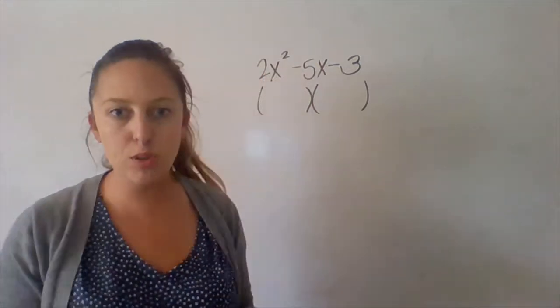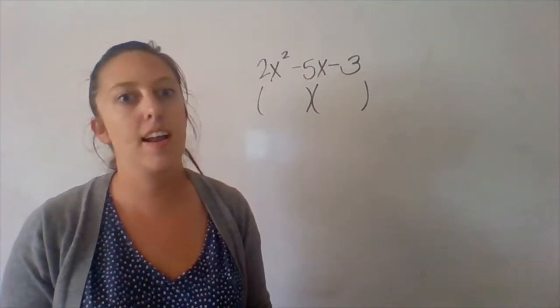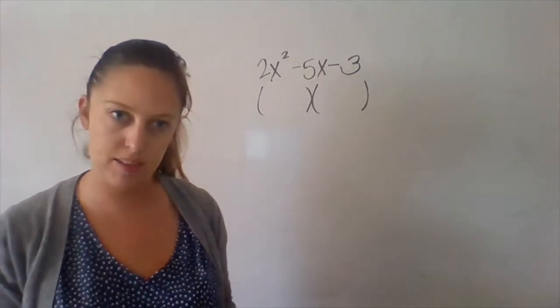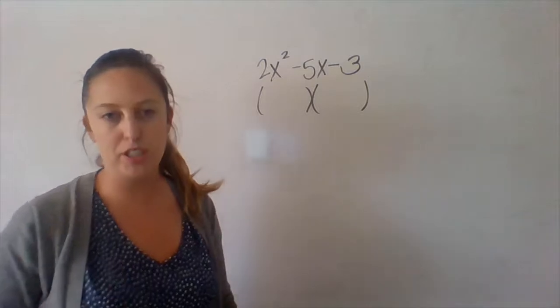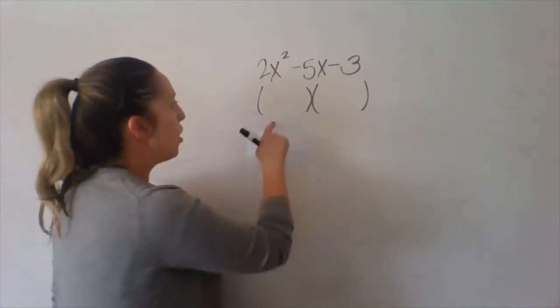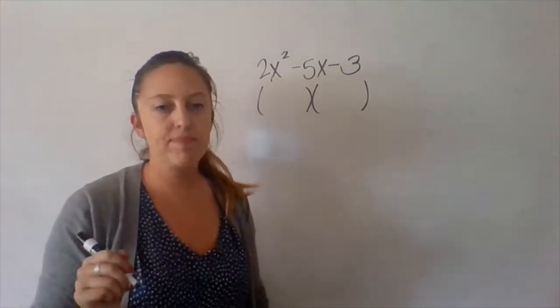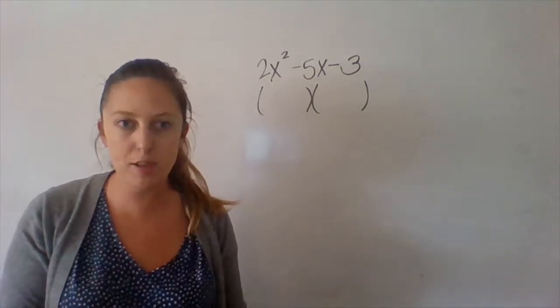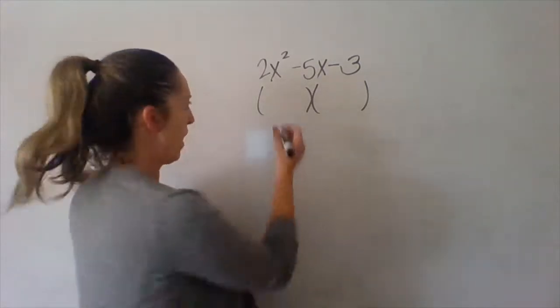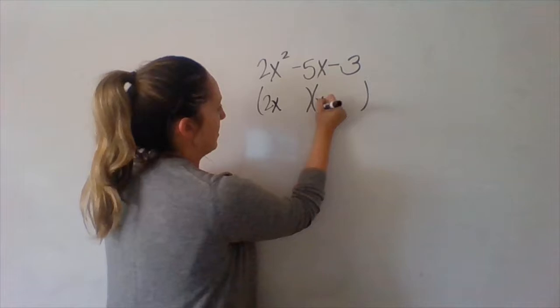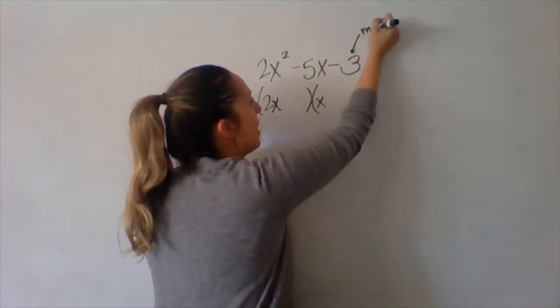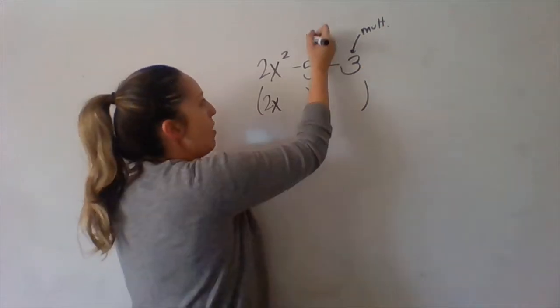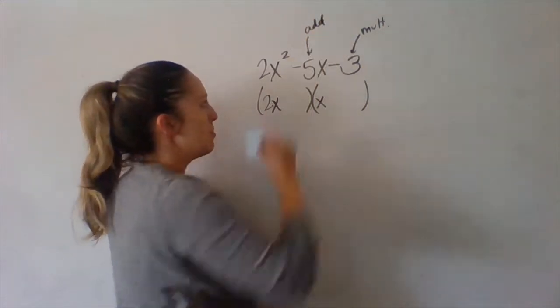If I had an x cubed, I would have 3 factors. An x to the 4th would be 4 factors. Okay, so when you see that x squared, that's what you're going to have to do. And I have 3 terms, which is important. So luckily for me, on this one, I know that only 2 things multiply together to be 2x squared, which are 2x and x. Okay, and remember, when I'm factoring, I'm trying to see what numbers multiply to be at the end here and what adds to be the middle.